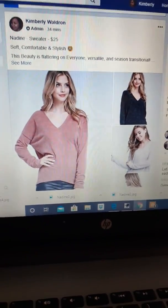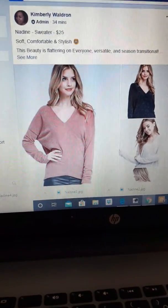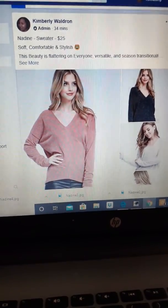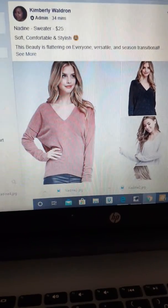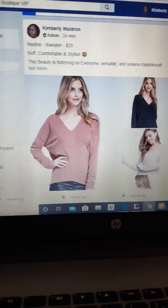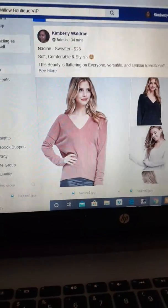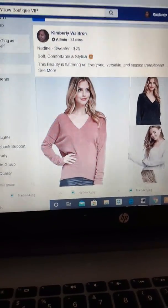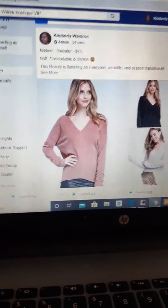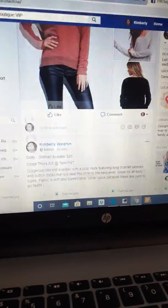In the questions when people come into our group, they really like comfortable clothing. That is the most answered question, that they want something stylish and comfortable. Those are the two things. So for me, I love the boho look. I love blouses. I don't like just regular t-shirts, although lately I've been wearing a lot more graphic tees. But I like blouses. I like things that look really put together. But not everybody has the same taste as me.